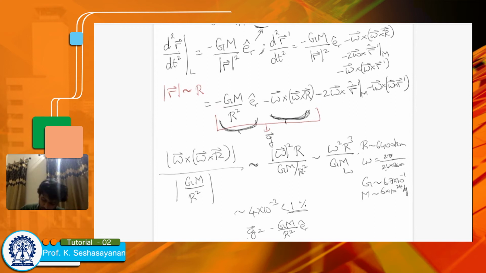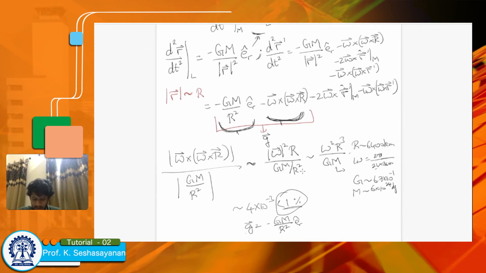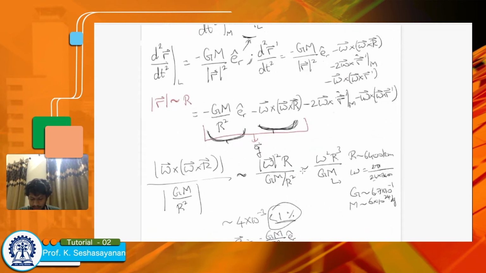But there is a small contribution which is non-negligible, and the physical effect is that you weigh slightly higher at the poles compared to the equator, because you are in a rotating frame and you have the centrifugal force which acts in the opposite direction to gravity, and the effective weight is lower at the equator than at the poles. You also have this equatorial bulge for the Earth as a consequence of Earth rotating about the z-axis.